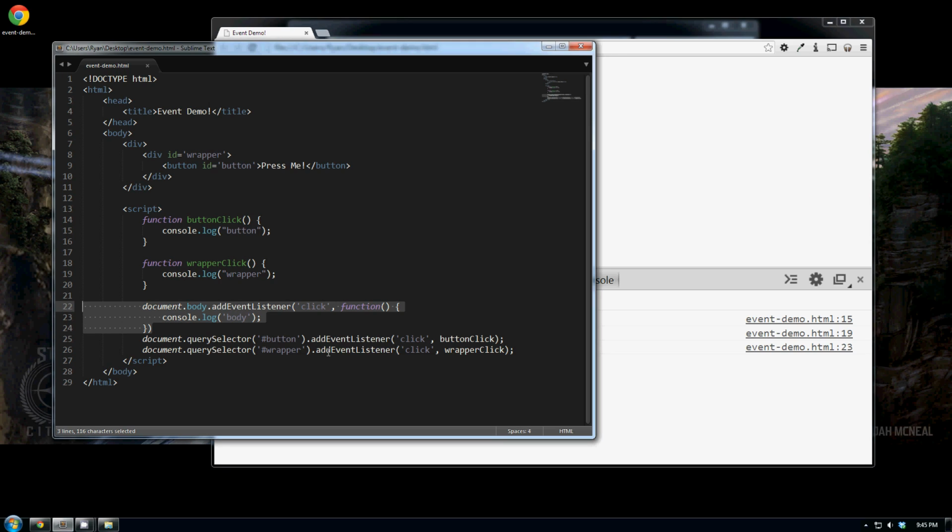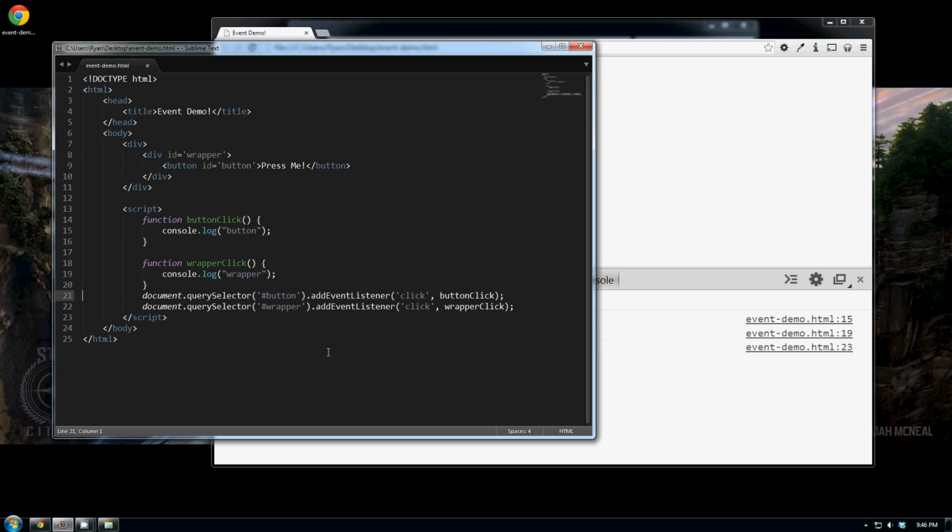So every click event will bubble all the way up to the HTML tag, and that's actually how some libraries like jQuery do really cool things like their on method, where it essentially attaches an event to the body tag or a parent tag of whatever element you specify, and then you can change the children of that parent however you want, and it will still register that event. If you haven't seen it, you should go check it out. It's really cool.